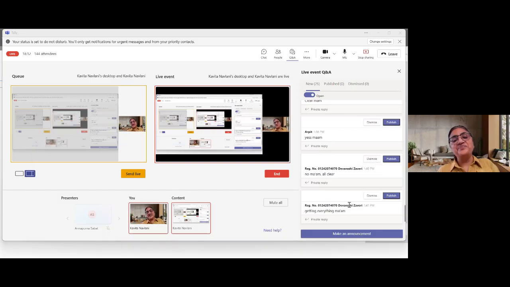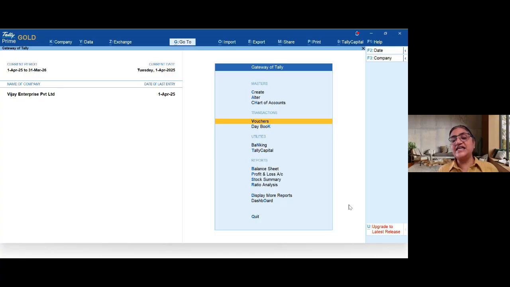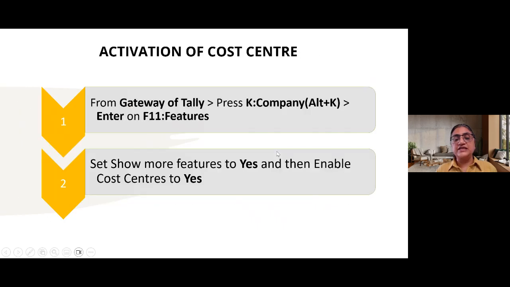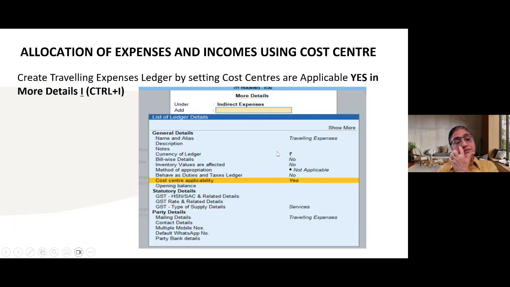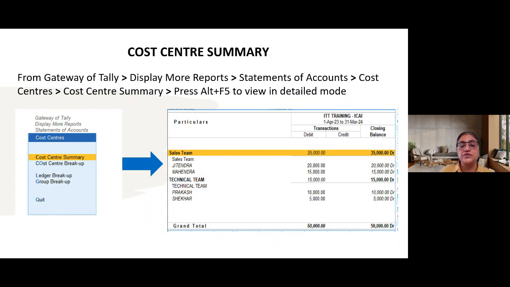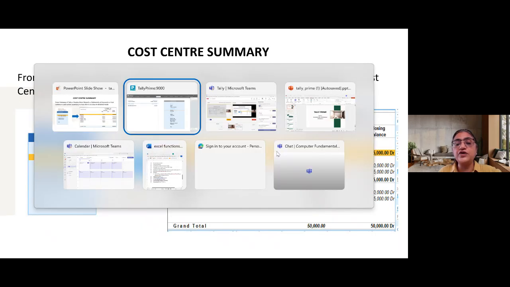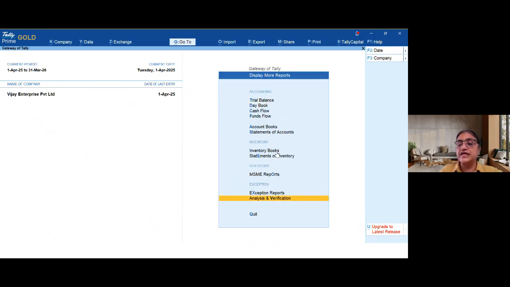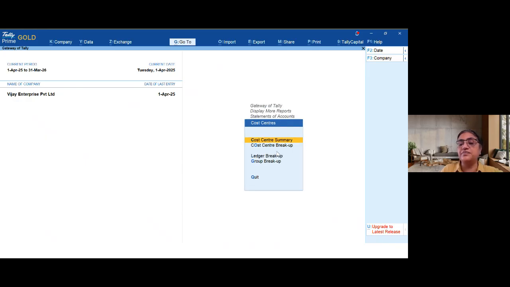Okay, just joking. So the next is how we can check the reports. How can we check the report? See, there is an option. If you want to check the reports, then you have to go to the cost center summary. From where you can go to the cost center summary, I told you earlier: display more reports, statement of accounts. Then there is an option of cost center summary.